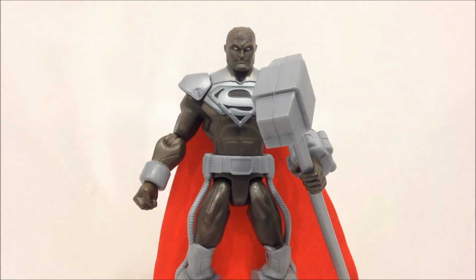This was a figure I was very shocked by. I was quite ecstatic when I first saw some of the other collectors posting images of him. The Total Heroes line is a very basic line, but for the character of Steel, the body sculpts for Total Heroes are extremely fitting, and this is one of my favorite figures of the year. They just did such a great job on the design of him. It's a fantastic add to anybody's collection, and he just got eked out.